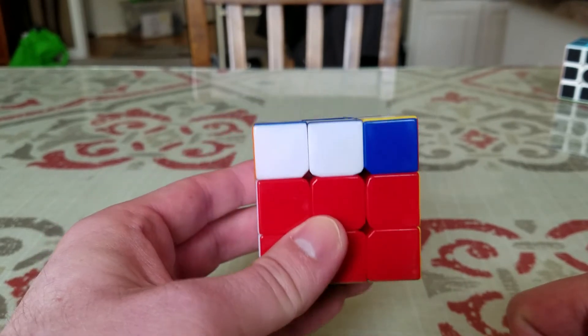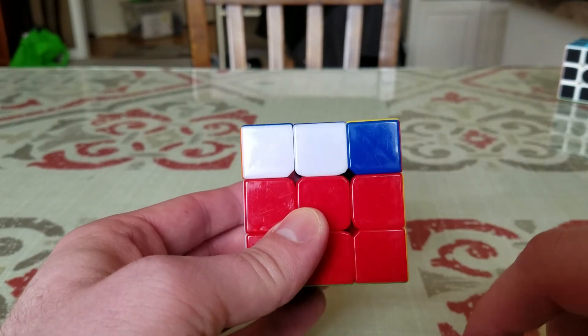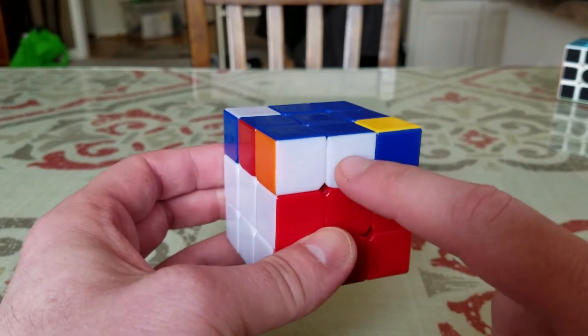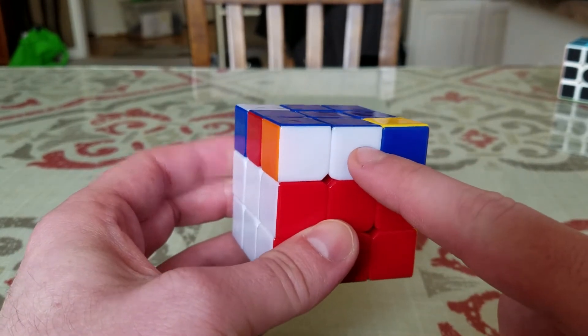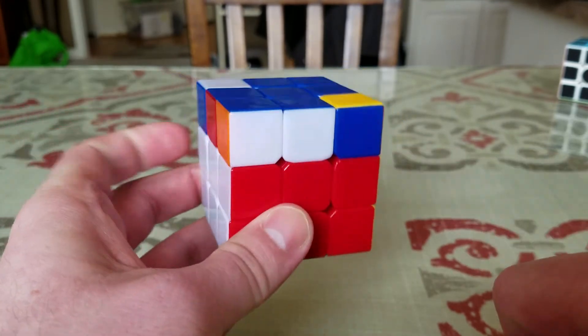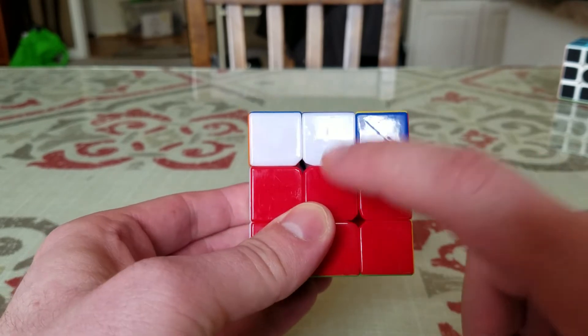The move is actually pretty simple. What we're going to do is find the side that's facing you that has an incorrect side, and the other incorrect side should be to your back left. So you're going to start with the cube facing you on one incorrect side.